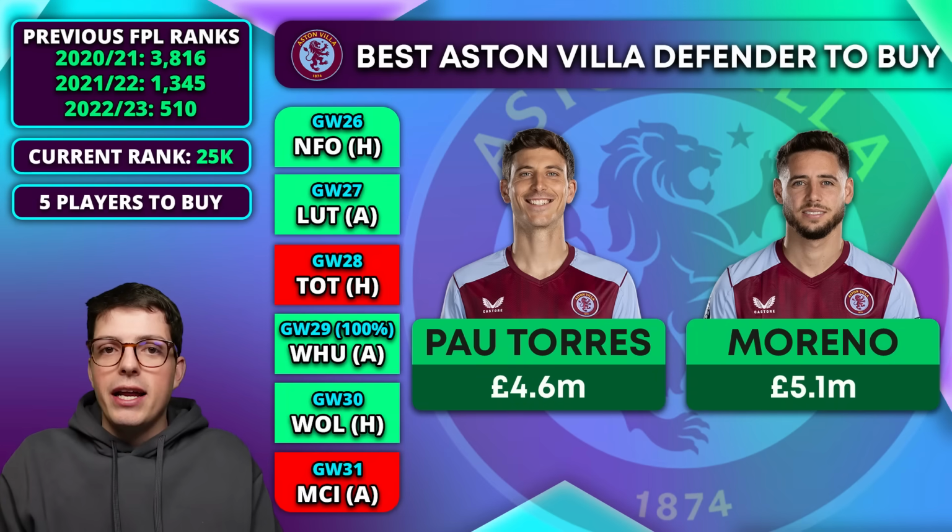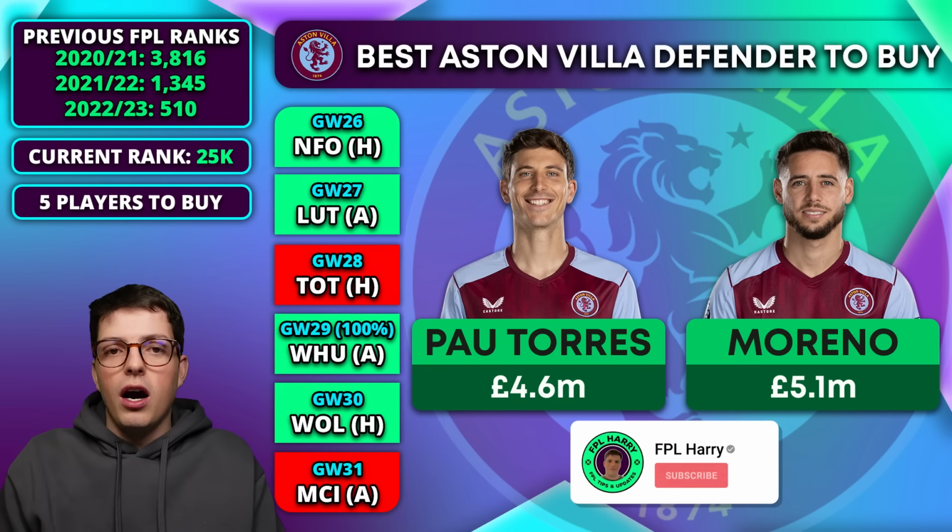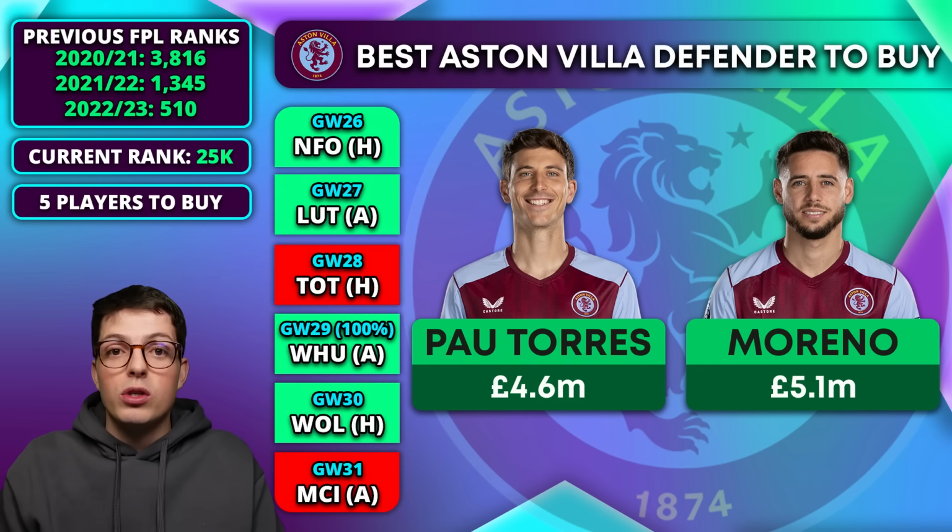Now, finally on Aston Villa is their defence. There was a lot of talk about buying them this week with one of the best defensive fixtures in game week 26. Pau Torres as a centre-back, slightly more nailed, versus Alex Moreno playing at left-back, slightly more explosive, is getting a little bit of talk at the moment. However, just like with Leon Bailey versus Douglas Luiz in midfield, when the Europa fixtures start for Aston Villa, going with Pau Torres over Moreno does just feel sensible to me.